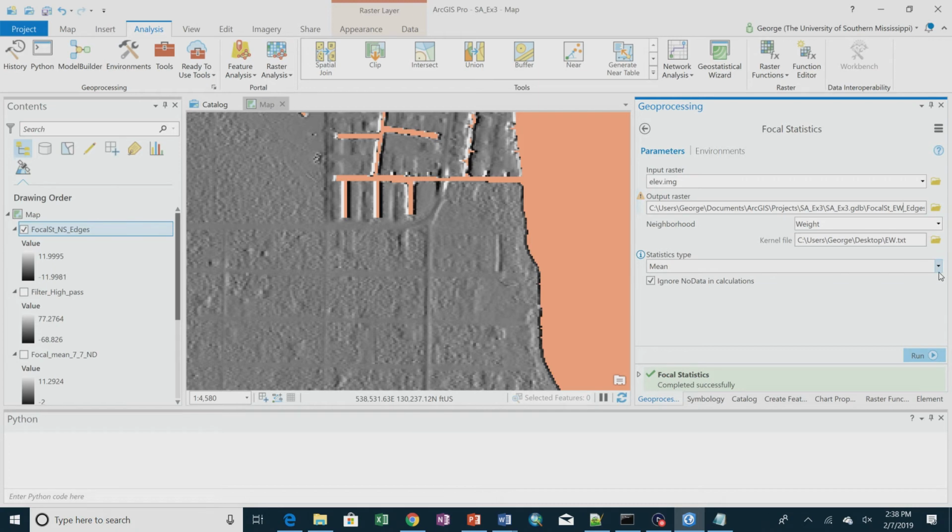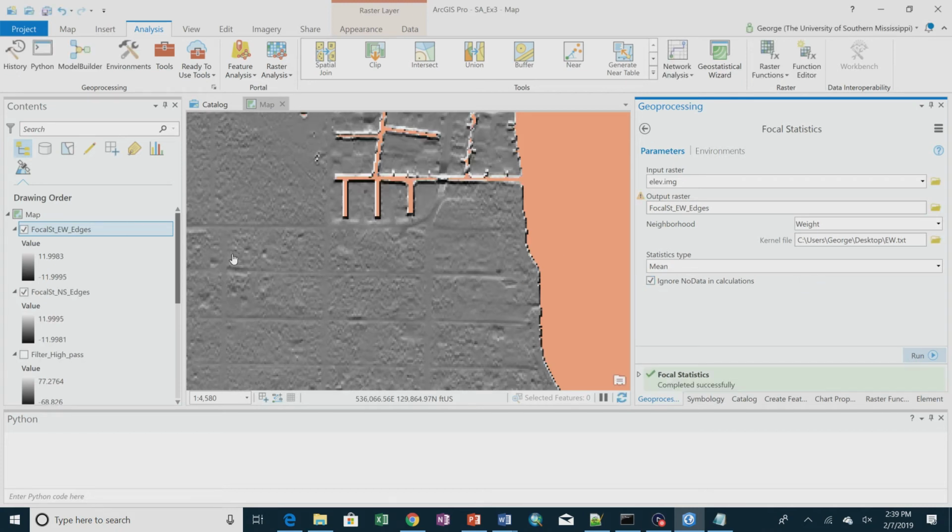And then I'm going to leave this mean. By choosing mean, it's going to add them all up and divide them by 2. So I'm going to get a different value than if I chose sum. I should probably choose sum, but anyway, I'm choosing mean. But I want to keep them consistent.